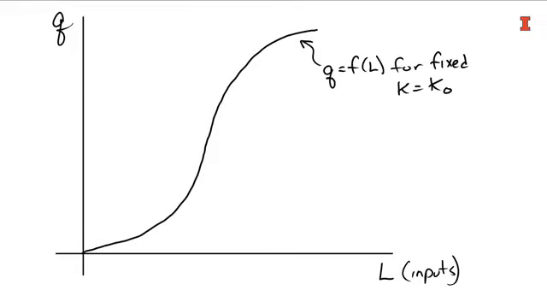Now, along this curve, you'll notice that there's some region where, as we increase our inputs, output is going up at a faster rate. Notice how that curve is getting steeper? The curve output's going up, but it's going up at a faster rate. And then when we get past this point that you will learn in a math class is called an inflection point, past that point, what's happening to this curve? Well, it's still going up, but it's going up at a slower rate. This curve is flattening out. The slope is falling for this curve.